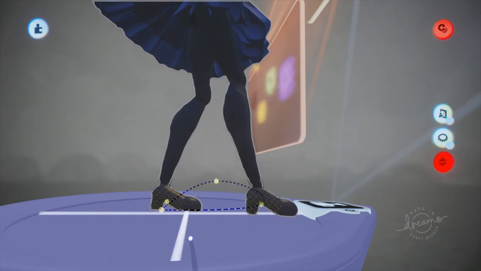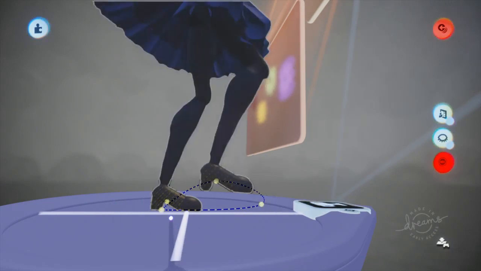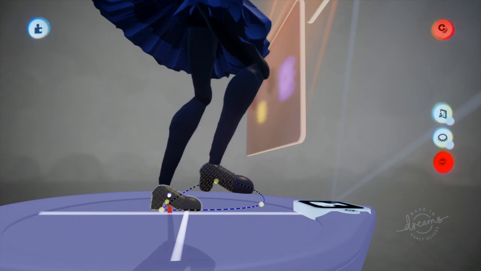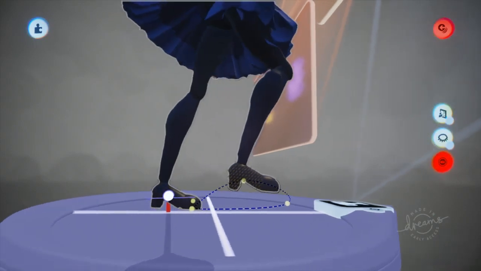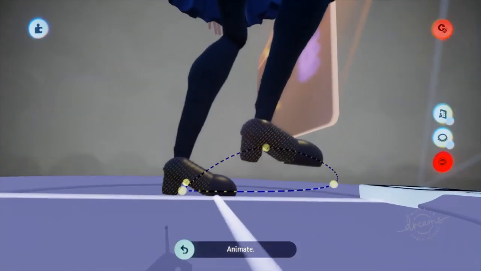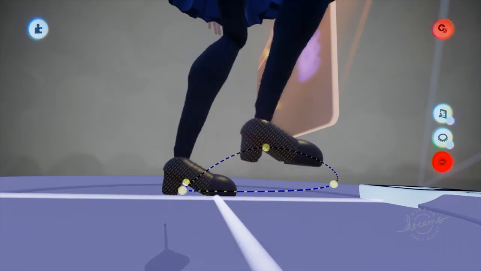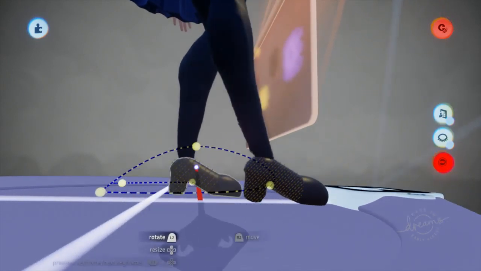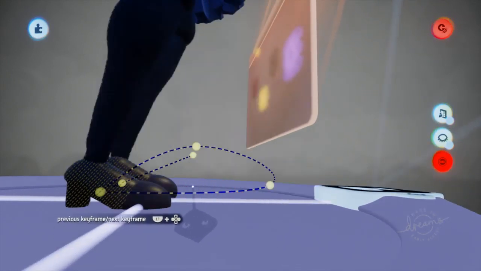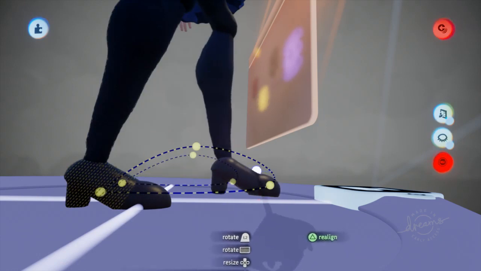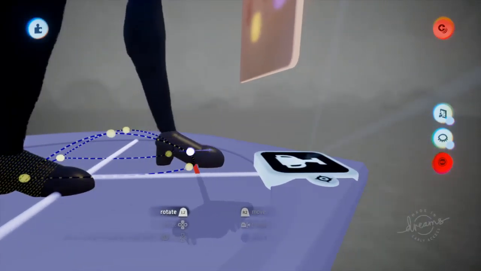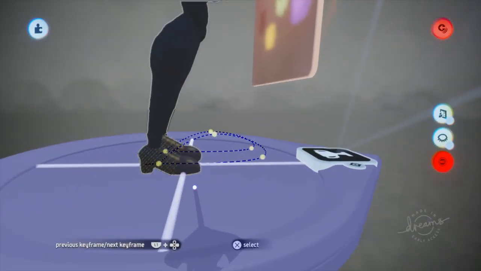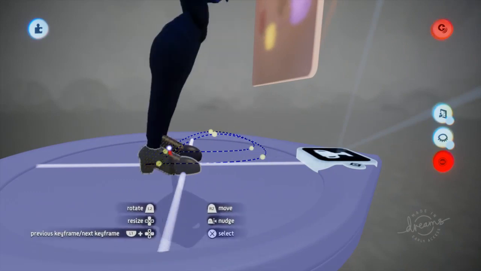And this whole time, okay, so we know that when this foot goes up, this foot is going to be going back, technically, I believe. So that foot goes up, this foot goes down, then this foot goes up, and then this foot goes forward. Then back, and then this one goes up.